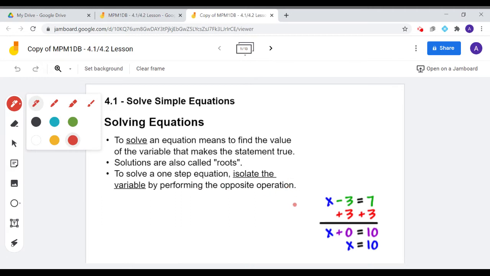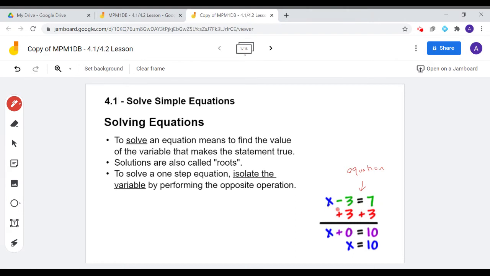So this is just a visual. We're going to do an example together. But notice that we have an equation here. It's an equation because we have an equal sign. And it says that there's a certain value of x that if I take away 3, it will equal 7. I could do some guess and check to try and figure out what this is, but as my numbers get bigger and harder to work with, I need a strategy that's always going to work.